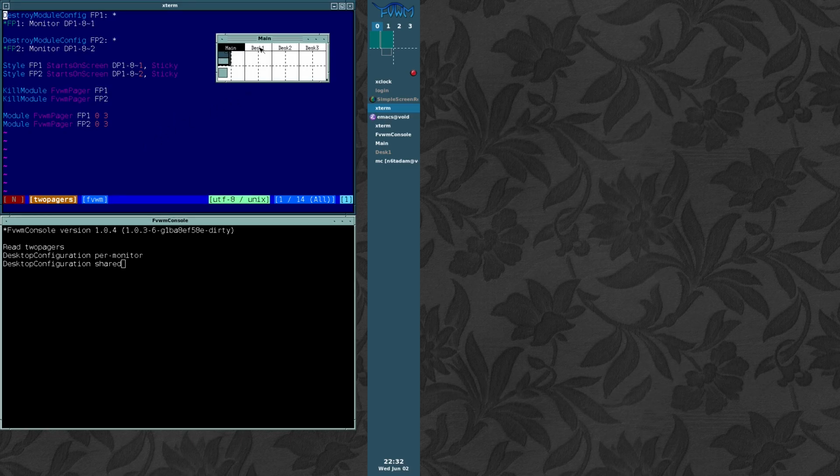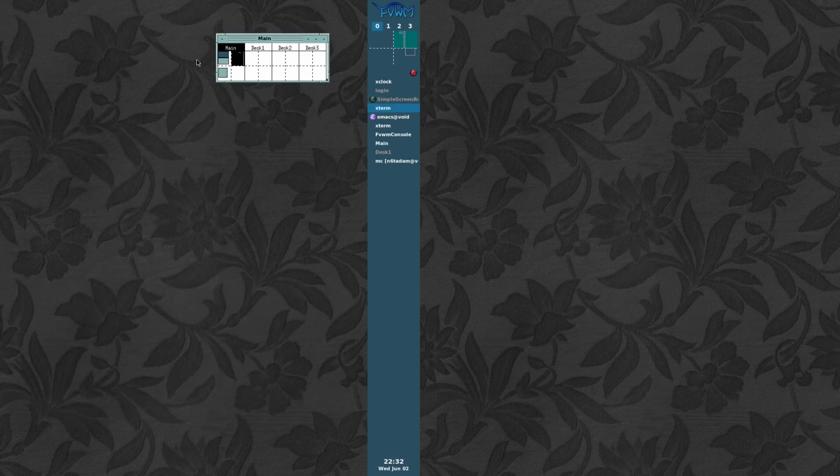these desks are shared amongst both monitors. So there's only one copy of these desks. So you can no longer view these desks independently from each monitor. However, what you can do is view each of these desks on separate monitors.